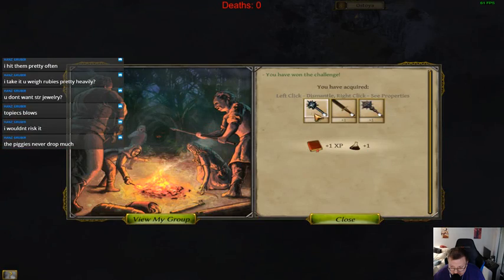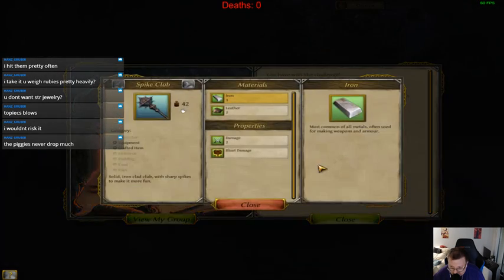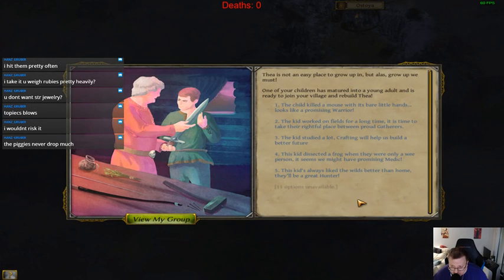Hans didn't even get in action. Womp womp. Good quality, but not much damage at this point. We need better weapons. Thea is not an easy place to grow up in, but alas, we need a warrior now. Our group needs more power.